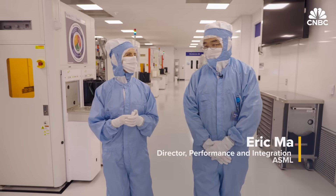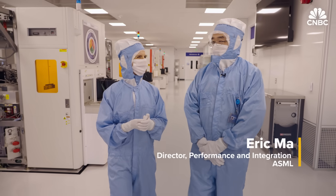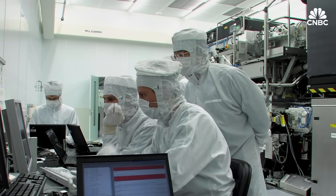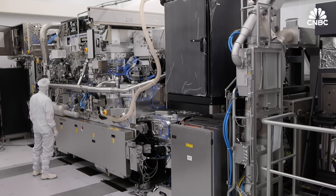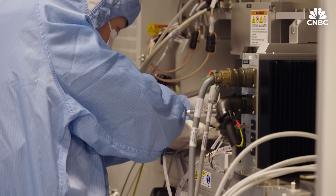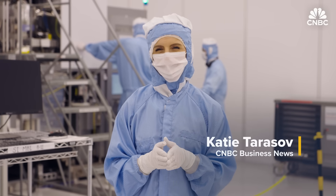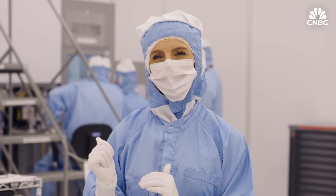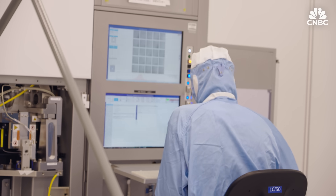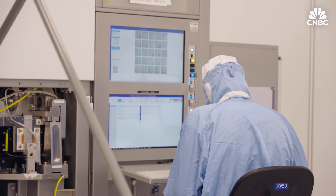When asked if he's gotten to see the Hi-NA machines, Ma confirmed: 'Yes — it's huge.' Of ASML's 60 global offices, 18 are in the U.S., including a manufacturing site in Connecticut and R&D sites in San Diego and San Jose. Here at ASML's Silicon Valley, California location, behind the reporter is a metrology machine — this one has 25 beams of electrons used to test different microchips to make sure the yield is going to be good.